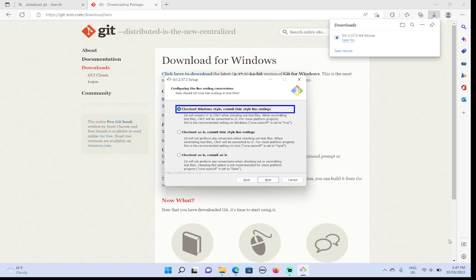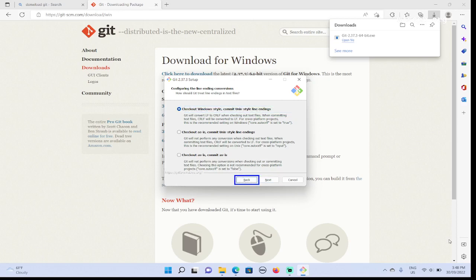So the default, which I'm gonna choose, is check out as Windows. Insert plus tab. Check out Windows-style, commit Unix-style line endings radio button focus checked. This will check out in Windows style and will commit with the Unix line ending. Now press enter to go to the next button.